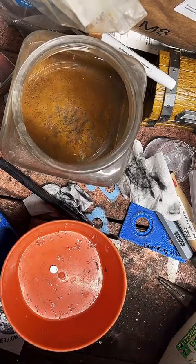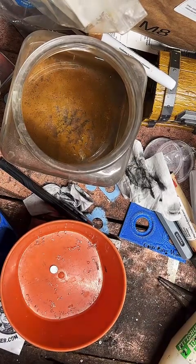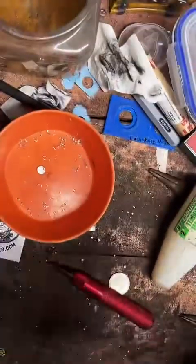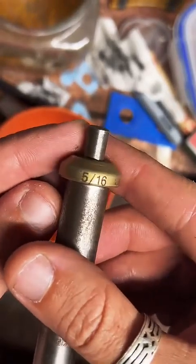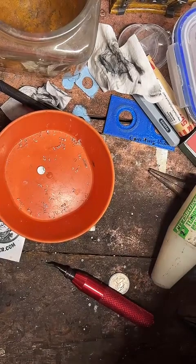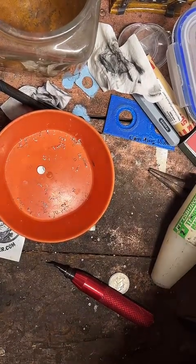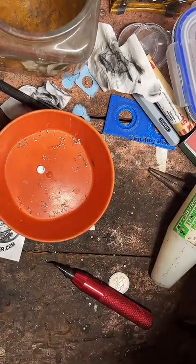This one was a 5/16. 5/8 is actually really big. Yeah, this is a 5/16. See if I can find my 5/8 real quick. It's huge. It's a big punch.